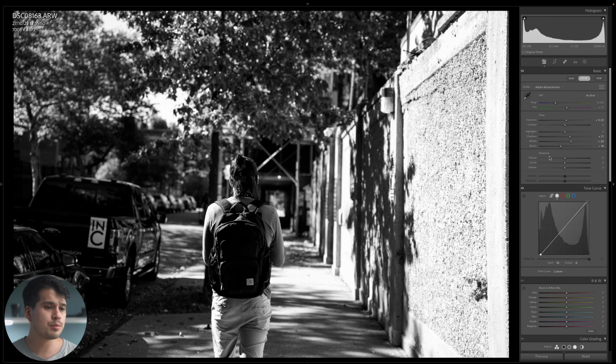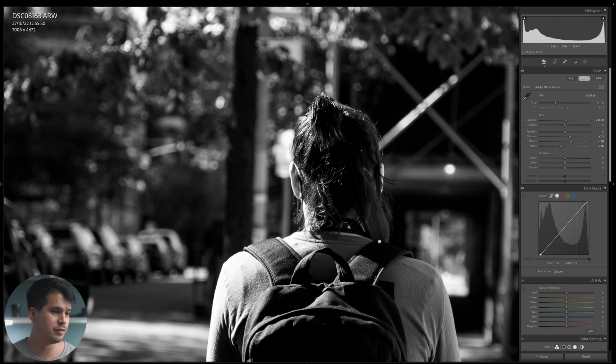Next, we're going to move up to the presence tab. Now, just as a disclaimer, the presence tab in this case for this preset is going to be completely optional, up to you guys, but I am going to use it. Now, the presence tab, we have texture, clarity, and dehaze, which will affect how sharp and how contrasty our image looks. In particular, this image is shot in a digital sensor, a 33 megapixel sensor at 2.8 aperture and 1/2000 of a second. So it's a tad sharp, as you can see, very sharp.